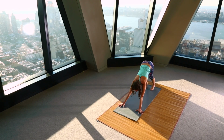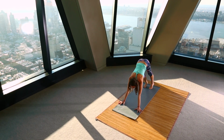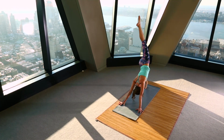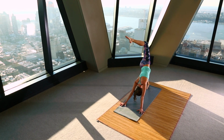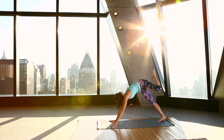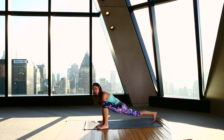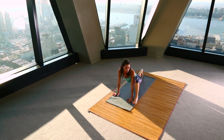Maybe sway around a little side to side, just staying soft. Take a big inhale, float your left leg way up and back behind you. Down dog split nice and high. Open it up if you'd like here. And we'll sweep your left knee way high and around to your left side. Softly plant your foot on the ground right outside your hand on the floor there. Easing your back knee down to the ground.